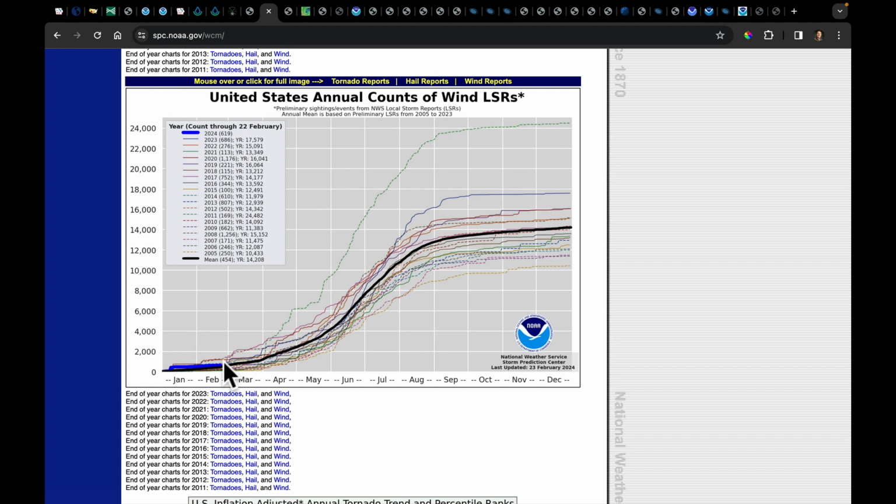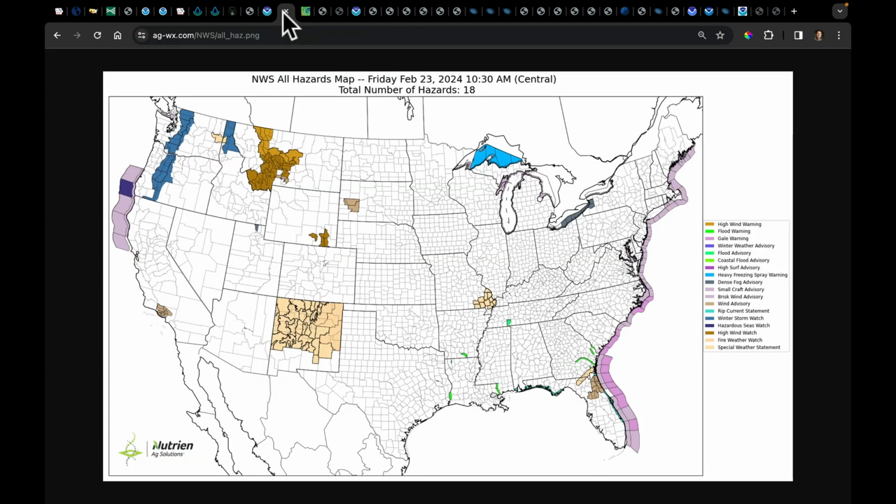So there's questions about, all right, we're making this transition towards spring. Meteorological spring starts in a week. And then we have the equinox in less than a month. What does that mean as we progress forward and get into this very busy time frame? I want to talk about all of that on these end slides down here. But in the meantime, this is what we're dealing with now.